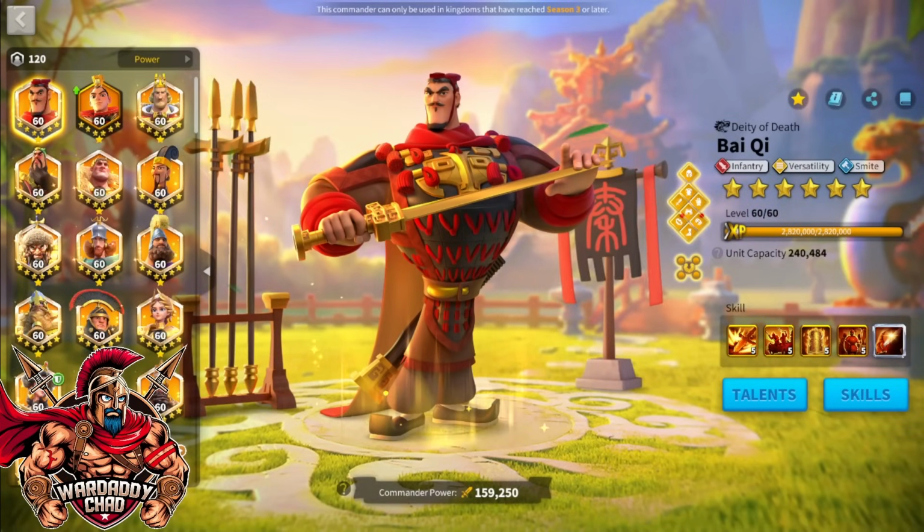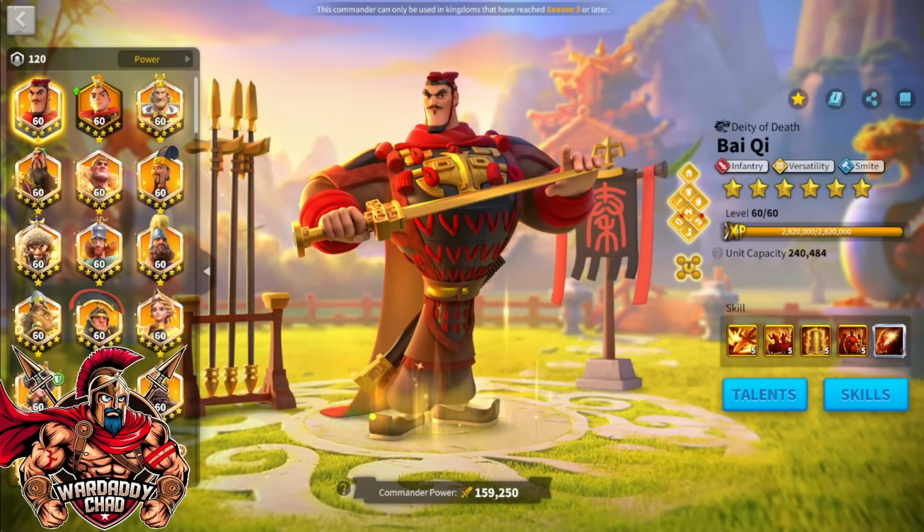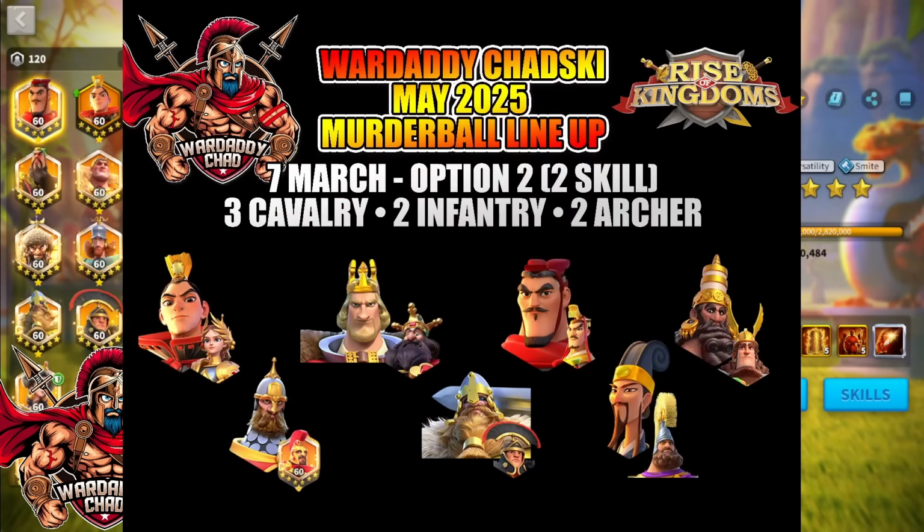So when you run those 7 marches, it's a real finicky way to do it because you want to be as efficient as possible. And I'm going to go through here on all the different options for 7 marches, okay? We're going to go right in here. 3-2-2 situation with 2 skill damage commanders for cavalry. Really pretty simple, okay?